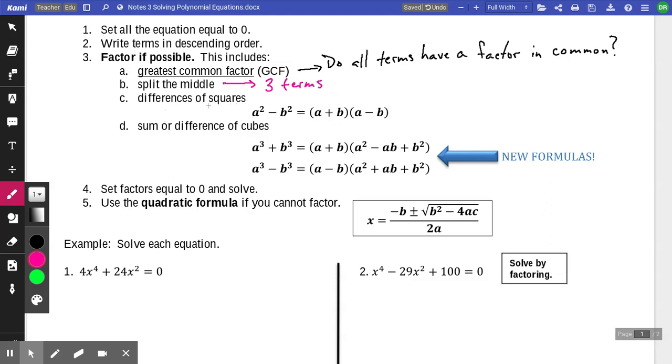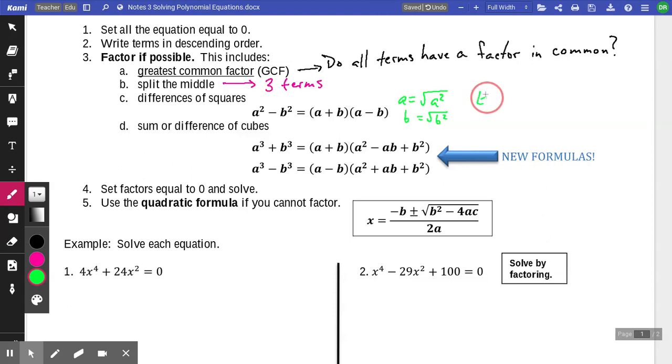And then with difference of squares, that is when we have a 2-term polynomial, and what we've seen before is this a squared minus b squared. And we have a very simple factoring for that. It's just a plus b and a minus b, where the parentheses are the same except for the plus sign and the minus sign. Just to remind you, when we use this one, a equals the square root of the first term, and b equals the square root of the second term. Okay?